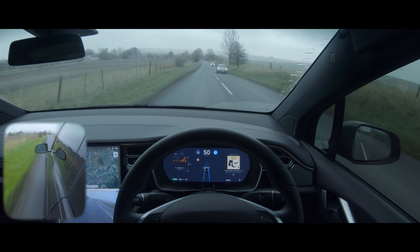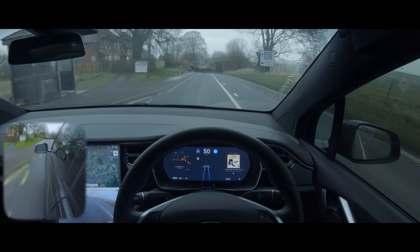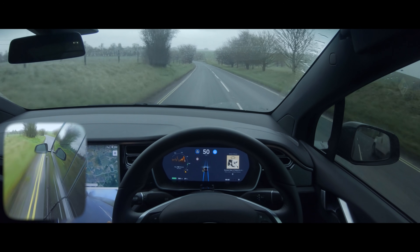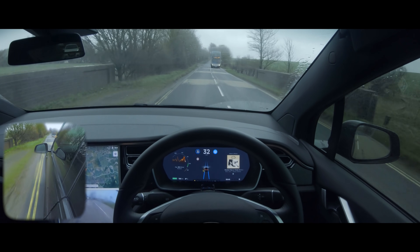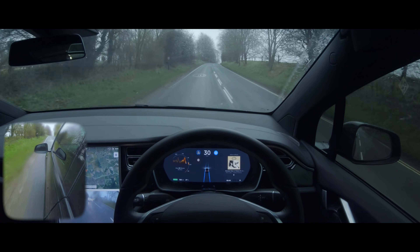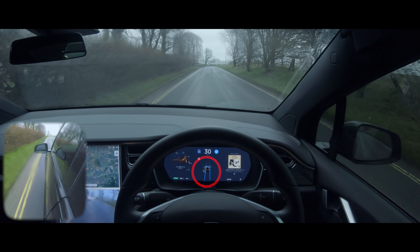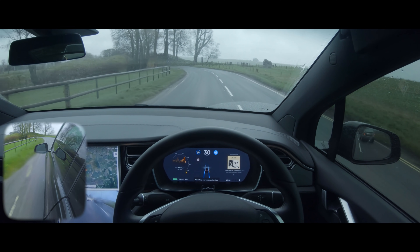The winds are dying down a little bit but we're still getting pushed around. I'm seeing some odd vehicles come up on the dash — people on the other side of the road going the same way as me — so maybe the wet weather is causing a little bit of confusion. This comes down to a 30 so I'm pulling the speed back. Tesla does need to learn to do that on its own. Losing the middle line now — the car just tried to pull all the way left but I grabbed on and it focused itself back into the middle.